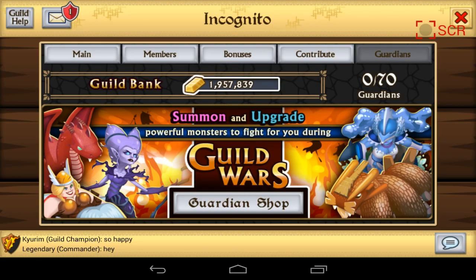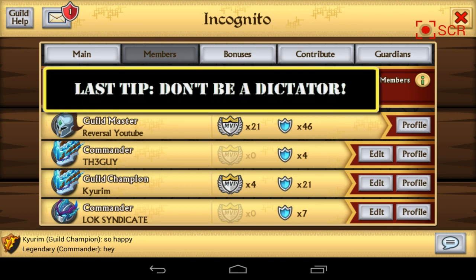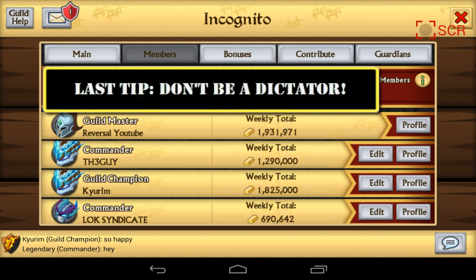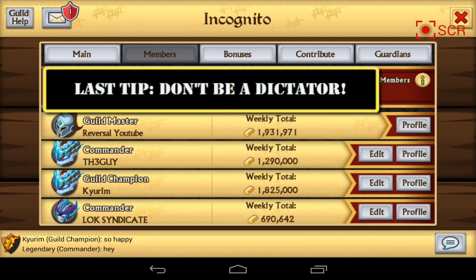And the last tip, I want to tell you guys so bad, but the last tip I can give you is don't be a dictator. You'll probably be very disappointed by this tip, but I don't care. The one thing that I've learned is not to pressure people in your guild. If you pressure people, they will end up being demotivated to play and they will eventually leave your guild.